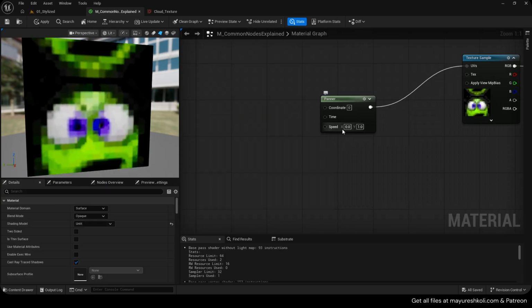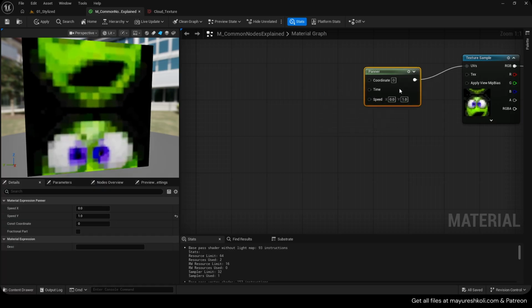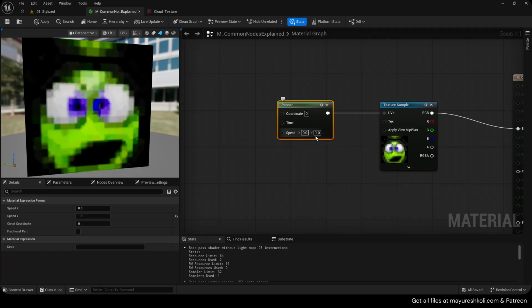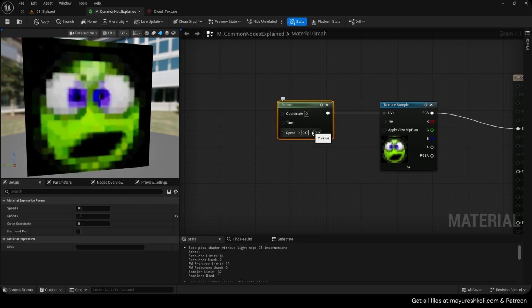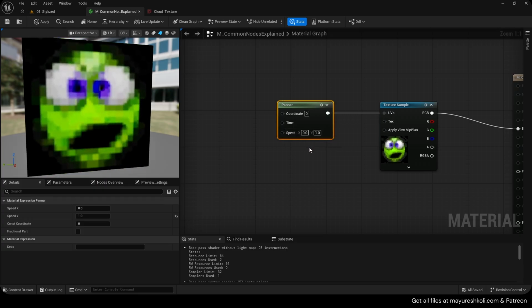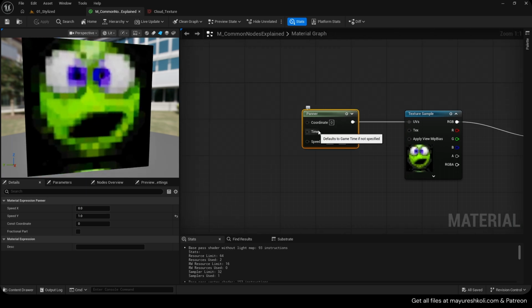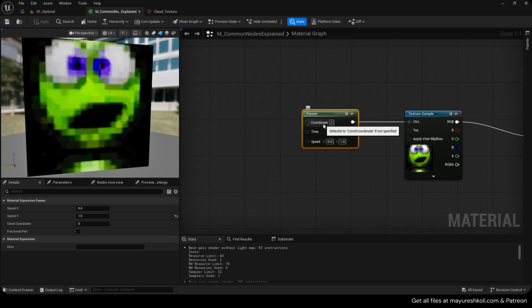Okay, and speed is 2 floats, so 0 and 1. So if you want to create parameters, you will need to use 2 floats and append them. Okay, so just keep that in mind. Whenever you see 2 floats, you have to append them if you want to use a parameter or scalar like this. This is float 1, this is float 2 because of coordinates.